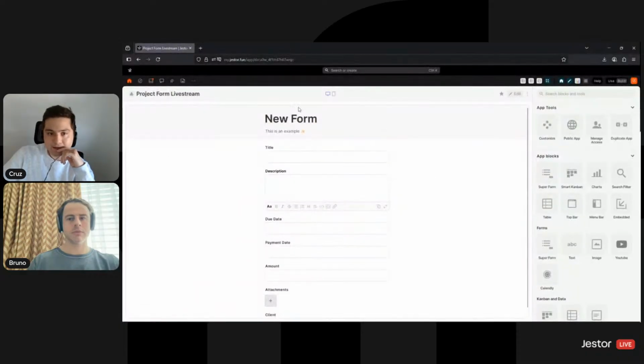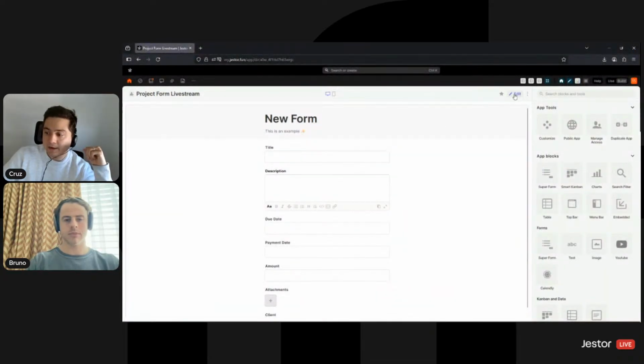And you can see that this is a form for submitting information. One other thing, in Jestor, you can use forms to submit new information or to update existing information, right? You can update pre-existing records. We're going to show you guys how to do this later. Okay, so the form was created.